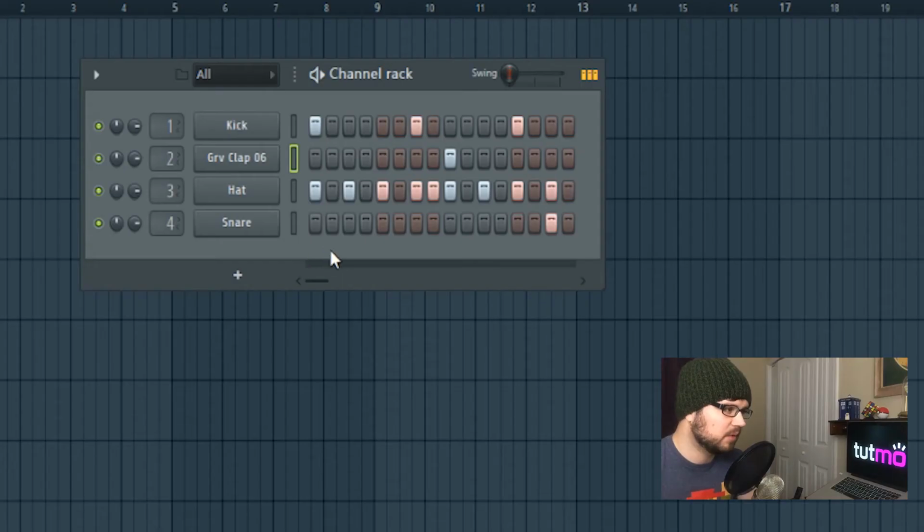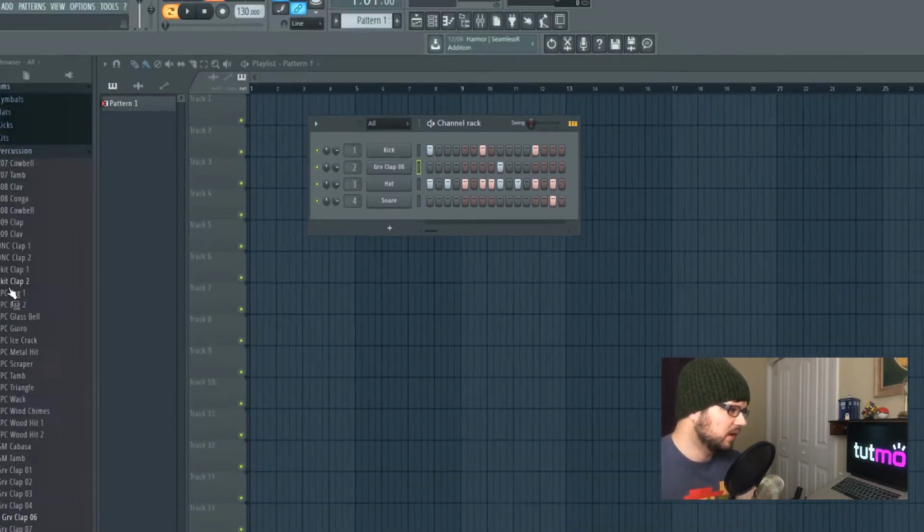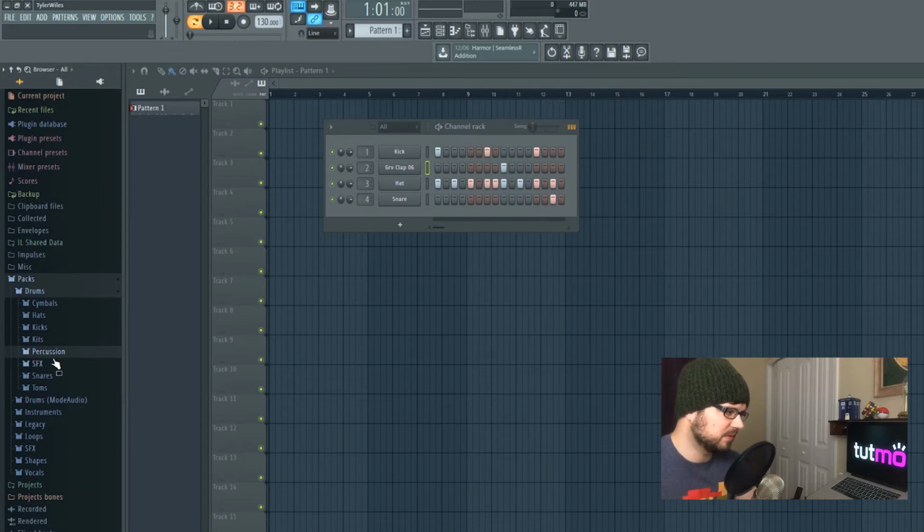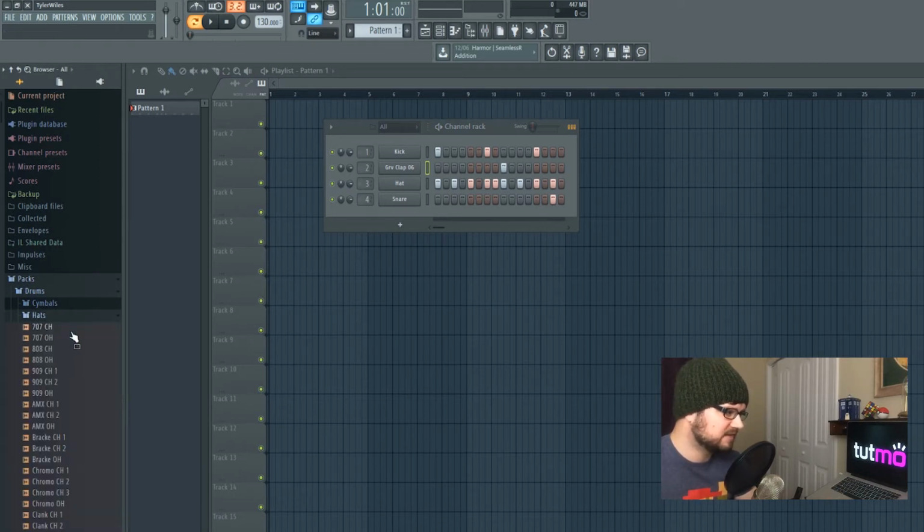Excellent. The next thing we want to do here is swap out our hat so it's not as high pitched. It's more of a chill, just that kind of a thing. So over here again in the left hand menu, I'm going to just minimize my percussion just so I can see what I'm doing. I'm going to left click to expand the hat section, and I'm going to click my 808CH. I don't know why I double clicked. You can just hear it by clicking once. Great, just to make sure that's what we wanted.